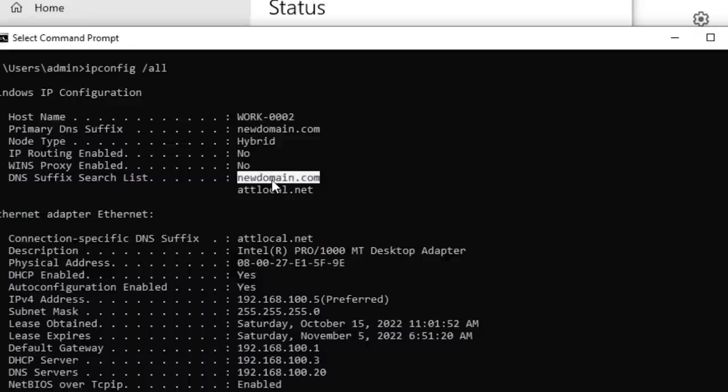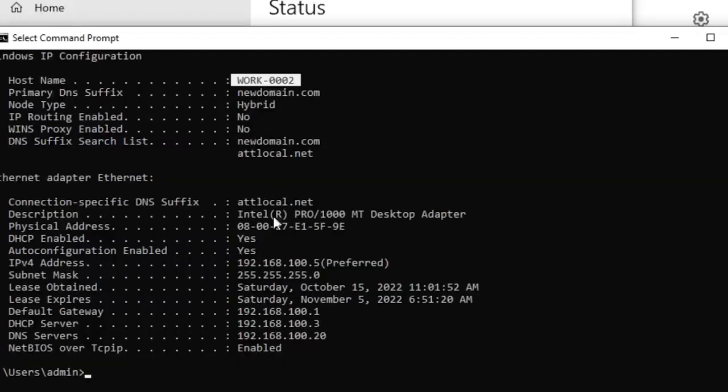We still have the command line popped up for work-0002, and here it is, work-0002. This is the computer name that we just used, and we didn't have to figure out what the IP address is for that. We were just able to type it in, and we were able to reach it on our local network. If DNS didn't work, this is what we would have to do. We would have to type in the IP address of this computer so we can reach it.